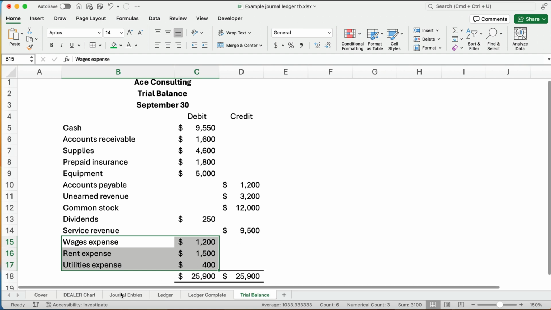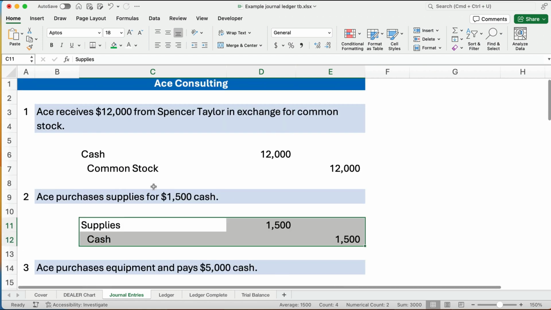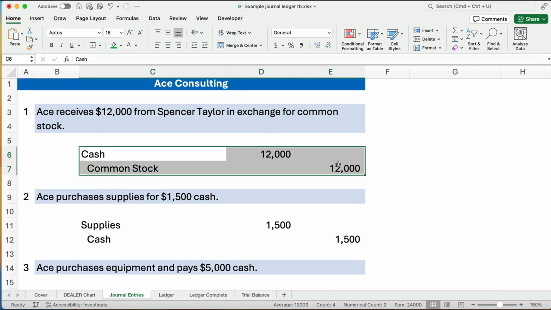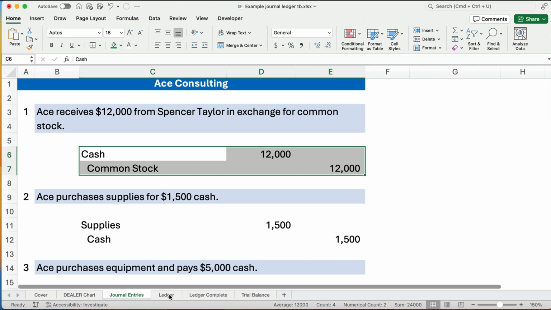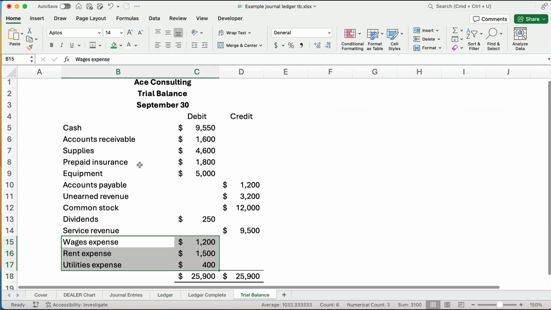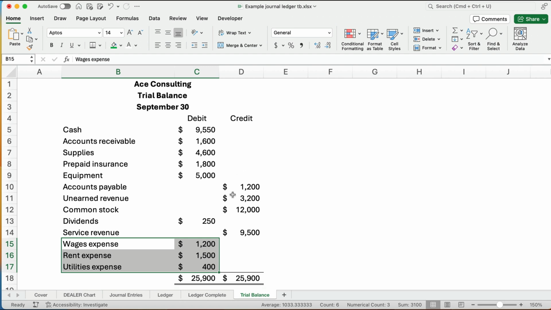So everything starts in accounting really with transactions and making these journal entries. This is the format of the journal entry that you'll use all through accounting. And then you'd figure out the balance of each account with the ledger. And then you'd do the trial balance to make sure the debits and credits equal. Now, this is not a financial statement. The next thing we would do in a future video is to do the financial statements, the income statement, the balance sheet, and so on.